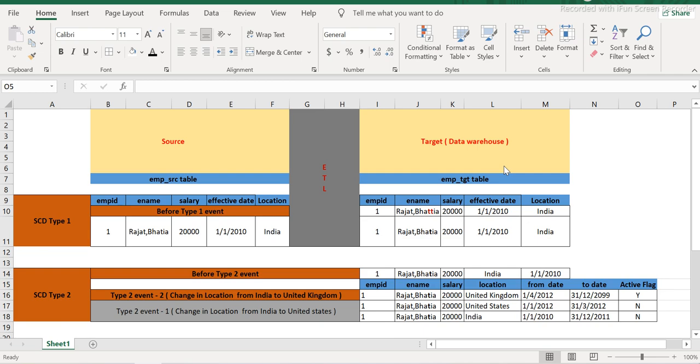So today we are going to cover a very famous and important aspect of the dimension table. This particular topic you can expect in any kind of data warehousing or ETL interview. If you are going for QA or development or BA, they will definitely ask this question, and you should be able to answer it if you are working in a data warehousing environment. So that is the reason I tried to cover this.